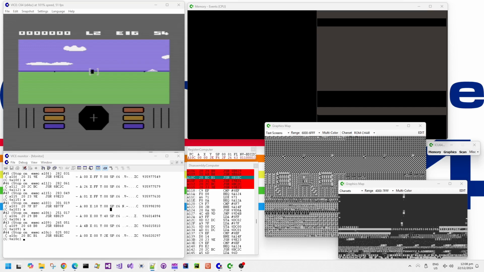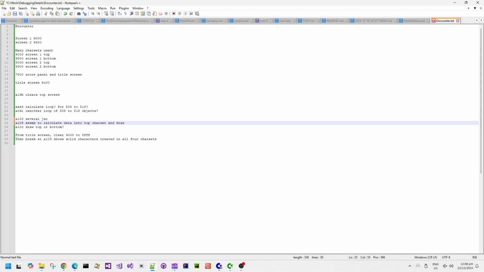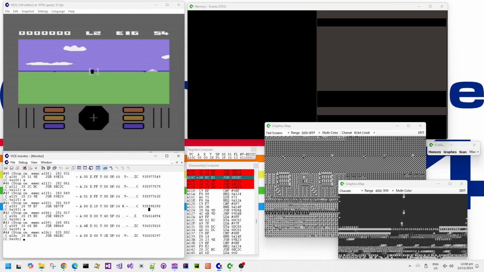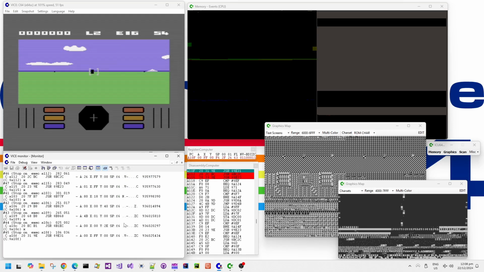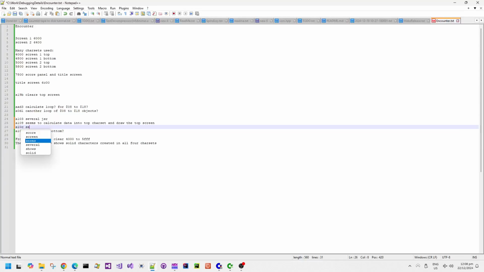It's interesting to note that the bottom part of the screen has not been cleared. If, as I suspect, the bottom part of the screen is a mirror of the top, then there's no point in doing a clear because you're going to be mirroring what's in the top part of the screen anyway. So let's have a look. A10C, yeah, okay, so it has already drawn into the second character set and then updated the bottom part of the screen as well. So just updating the debugging notes text file here.